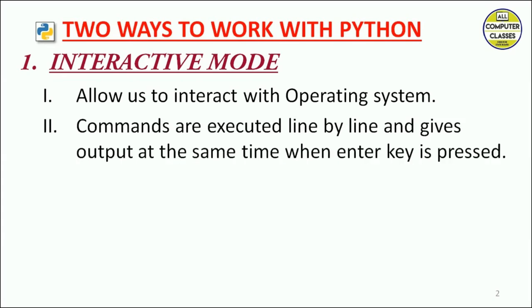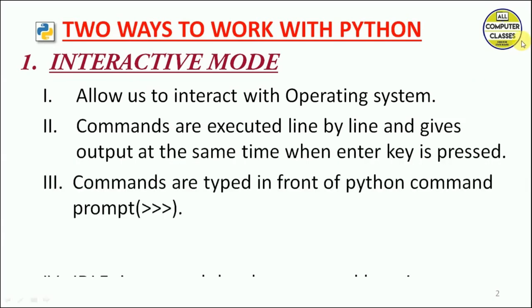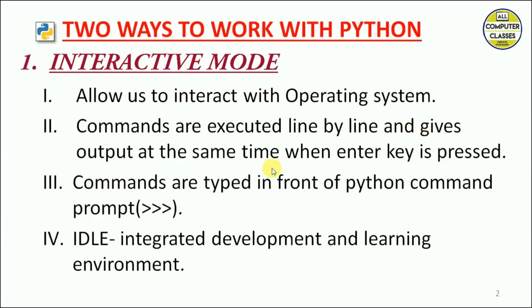So how does it work? Commands are executed line by line and give output at the same time when the enter key is pressed. You just write a command and press enter, and it will give you output then and there. In the Python shell, you write your commands in front of the Python command prompt, this sign. In front of these symbols you type your command, and the environment in which you are writing is called IDLE, that is Integrated Development and Learning Environment.